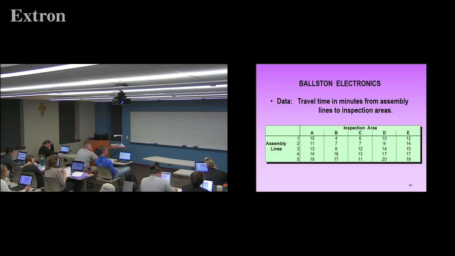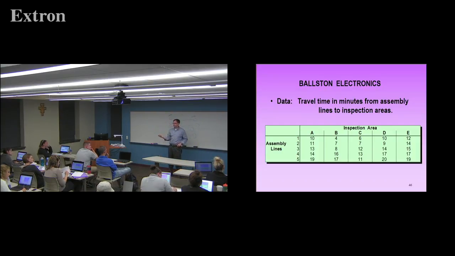How does the constraint area differ here? You're right, there's 5 assembly lines, 5 inspection areas. We had, hey, total supply is greater than or equal to total demand. We can't ship out more supply. We have to equal demand. What does it look like in this special formulation where we're trying to match things? So for each job, it equals 1. Very good. So for each job, A has to be assigned exactly 1 assembly line, right? So X1A plus X2A plus X3A plus X4A plus X5A, only one of those can be on, so it has to equal 1. So each job would have a constraint that says it has to equal 1.